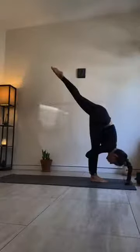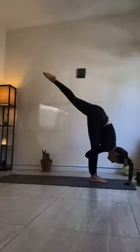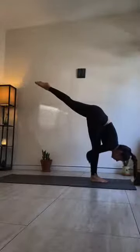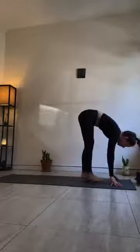We stay for one more inhale. One more exhale. Take an inhalation, prepare yourself for your forward fold. So as you exhale, release the foot, feet together, big toes to touch, and the heart will melt.